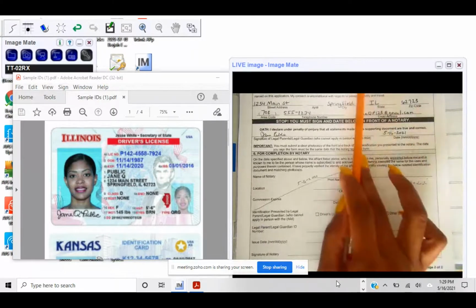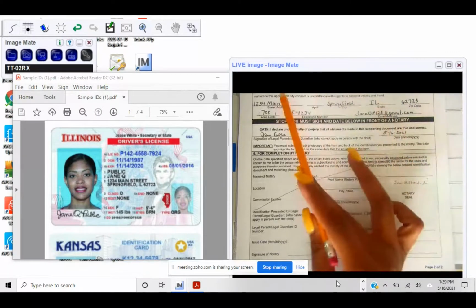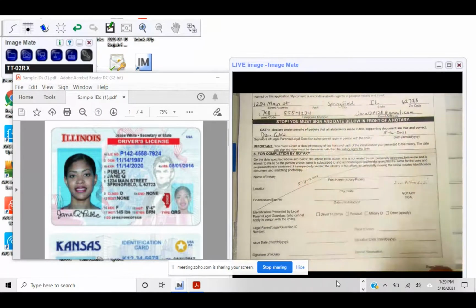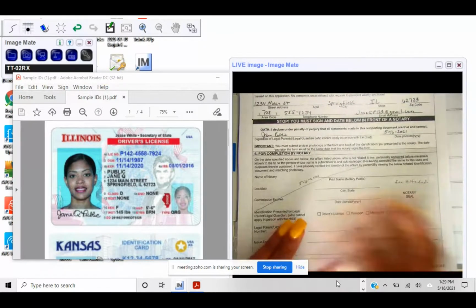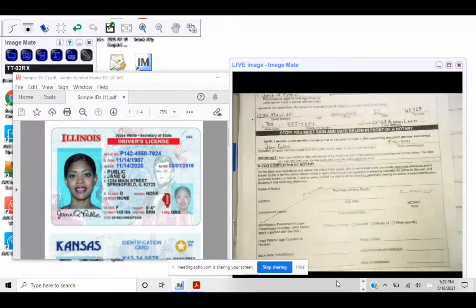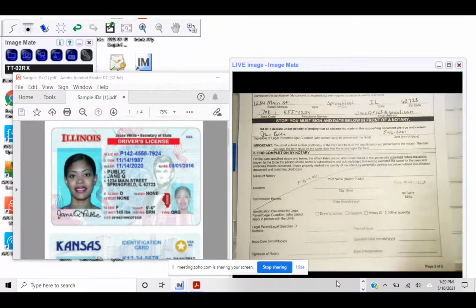So James is going to be the one applying with the child. And Jane is the one who cannot be there. So we are putting Jane's information here, not James. So we do not need James present. We just need Jane because she's the one in front of us signing and will not be present. Yes, you are absolutely right. Okay.